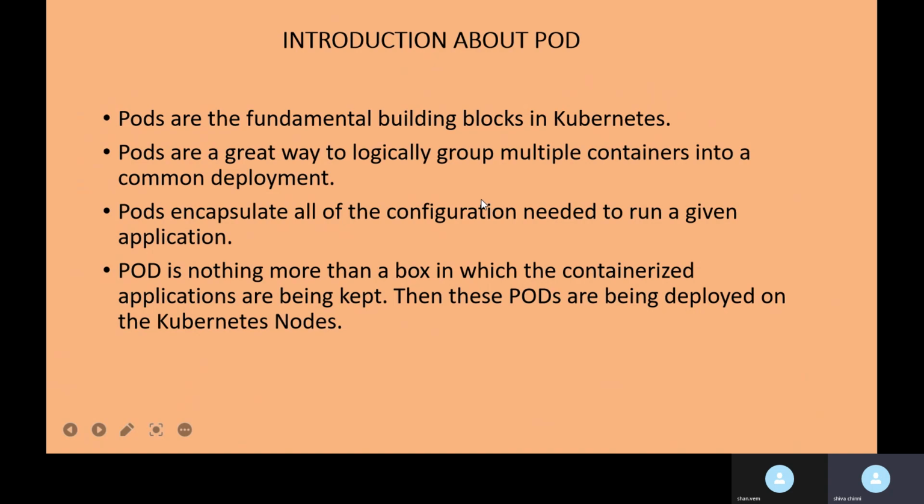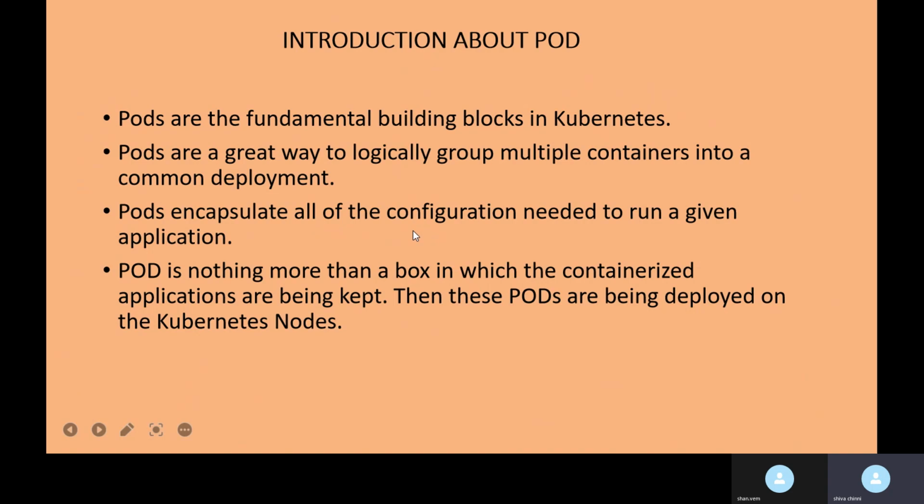So after we have created, let me create a pod also. For that I have just an introduction about the pod. So basically the pod is the fundamental building block in Kubernetes. So it's a great way to logically group multiple containers into a common deployment. So we can configure single as well as multiple containers within the pod. And the pod encapsulates all of the configuration needed to run the application. So it is very lightweight.